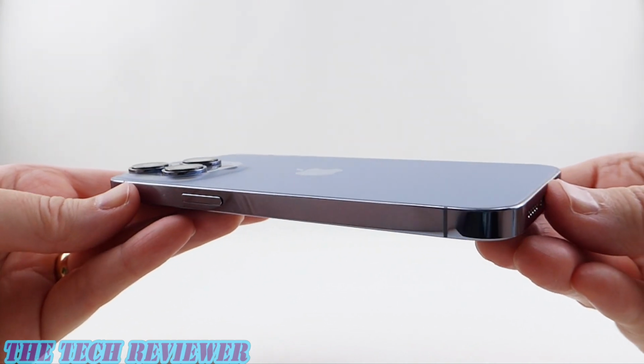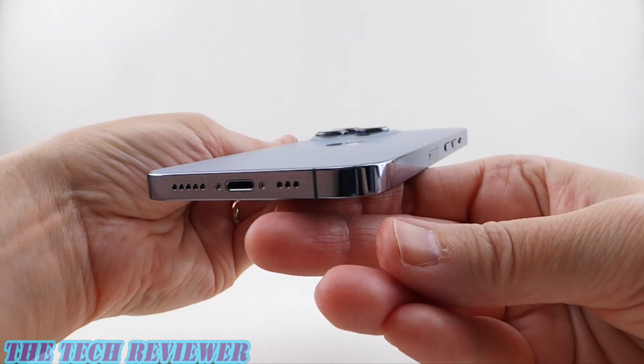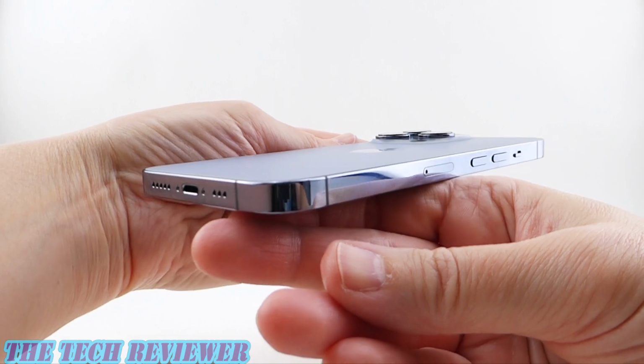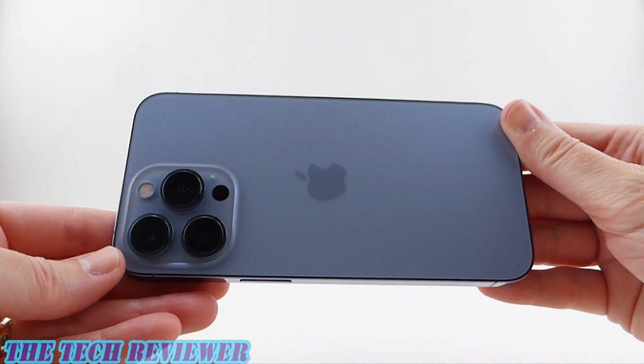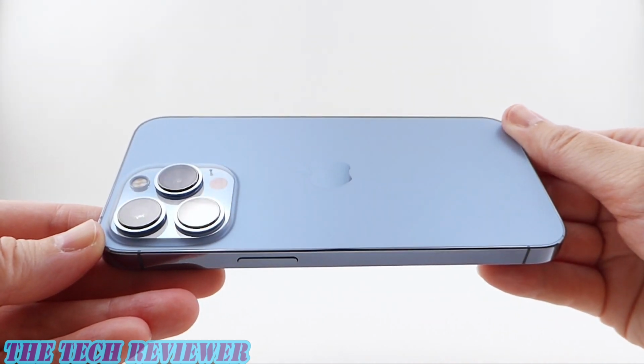So I gotta say, looking at the new iPhone 13 Pro in Sierra Blue, this is just a beautiful phone. So lovely. The stainless steel sides are absolutely gorgeous. The matte glass back, stunning. Love this color. It's absolutely fantastic.